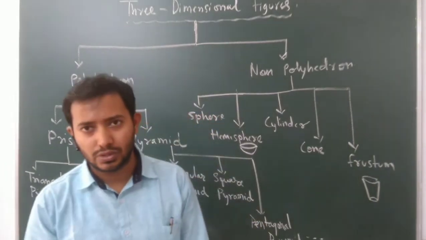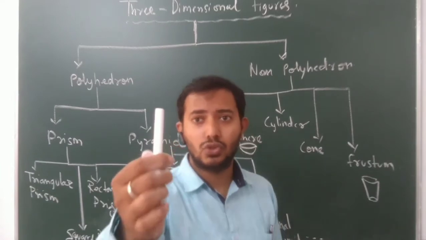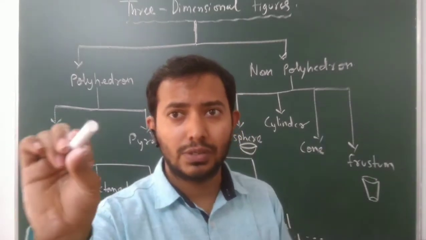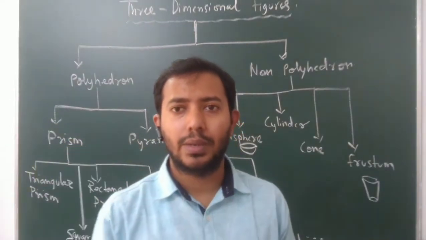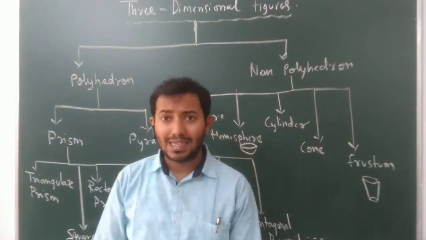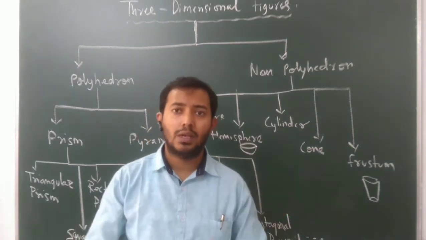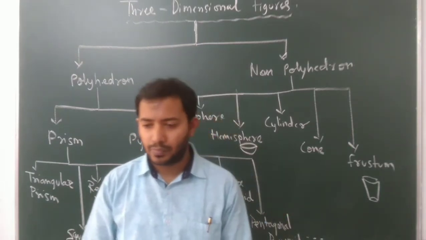And for cylinder, in our syllabus we have right circular cylinder. There are so many cylinders. So cylinder is for example this chalk. You can see that chalk. Chalk is the example of cylinder. You can see circular part is there. Okay, so best example you can see. And if you go for the cone, ice cream and joker cap, these are the examples for your cone.